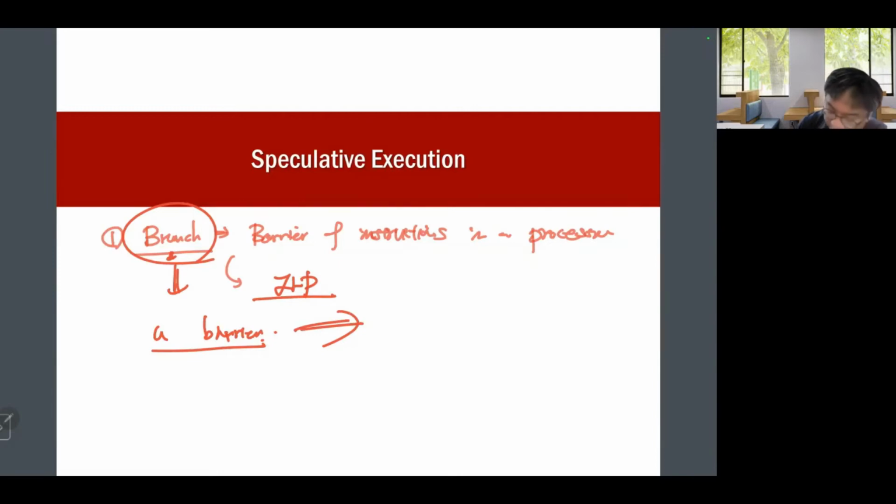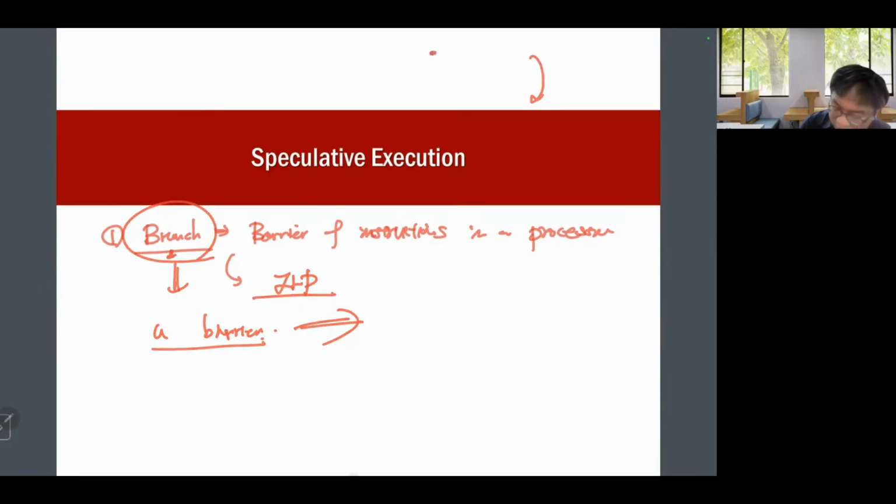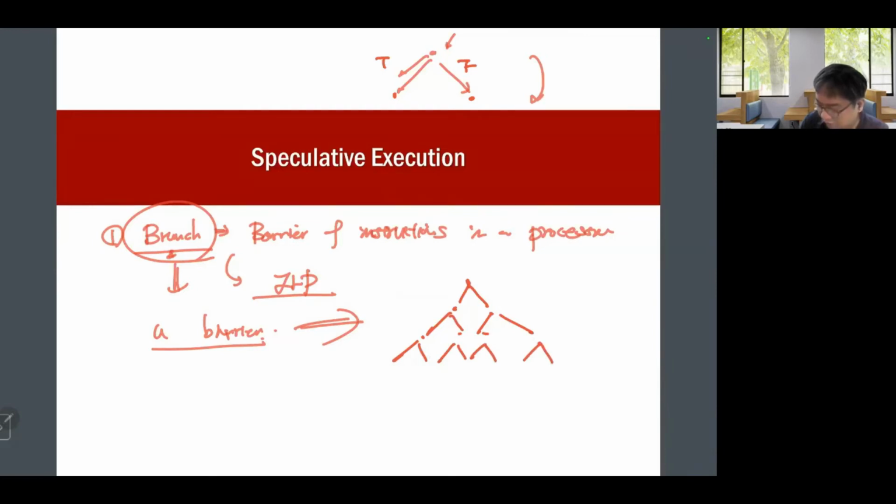So we already know that after the branch instruction, there are many instructions actually. Okay, after the branch instruction, we can find many instructions, but these instructions cannot be executed because when the branch instruction is encountered, the instruction path diverges to the true path and the false path. But there are many branch instructions actually. So if you see the execution path of our program, the execution path diverges like this whenever a branch instruction is encountered in our program. So actually the branch instruction is very critical.